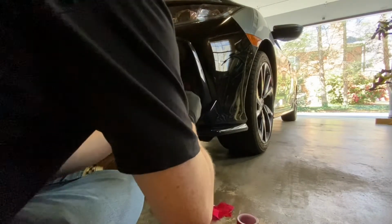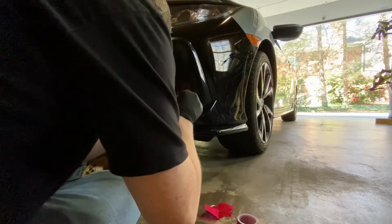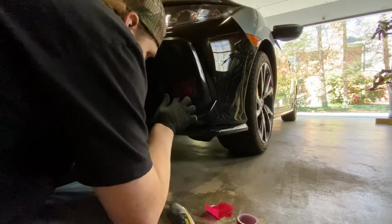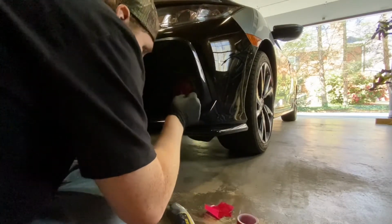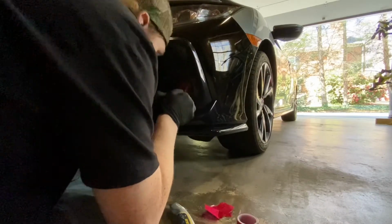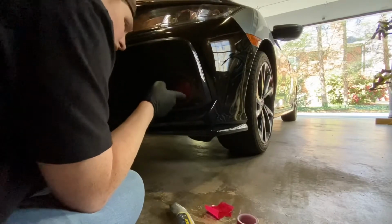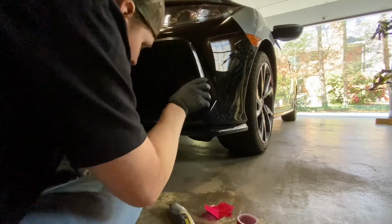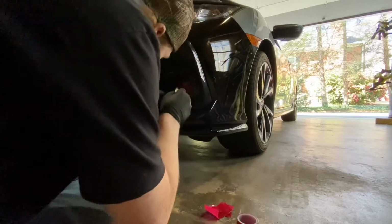But we have the second piece here. Throw it on this bottom edge. Sort of just like so. As you can see here, we have this little bit of excess. We're just going to go through and trim this out.